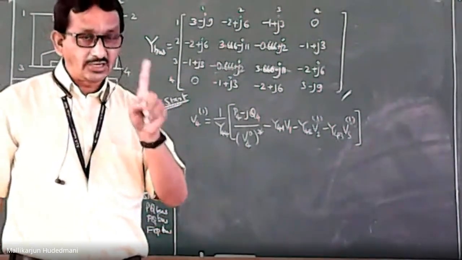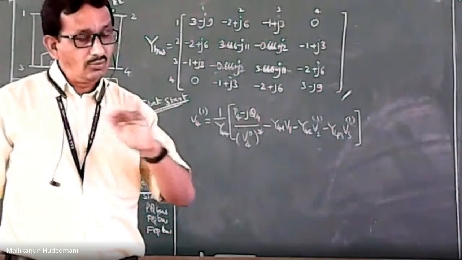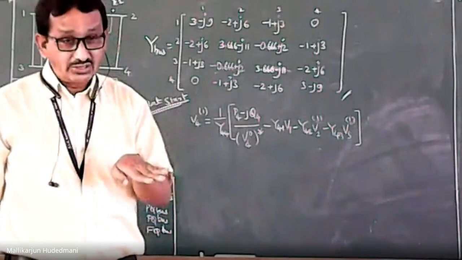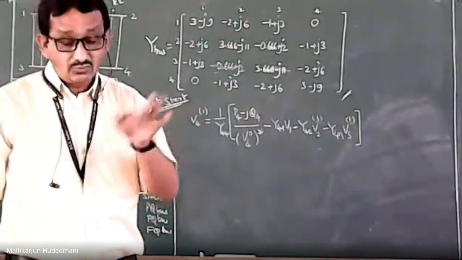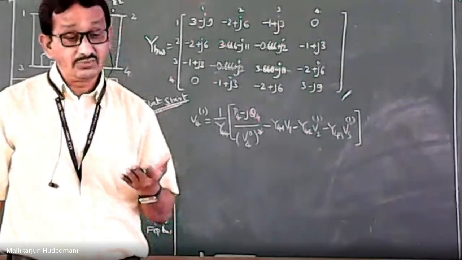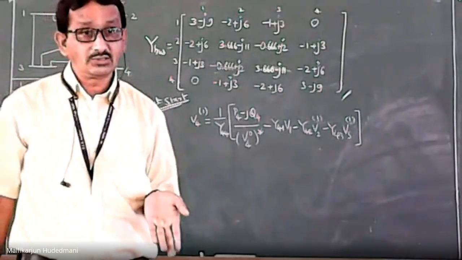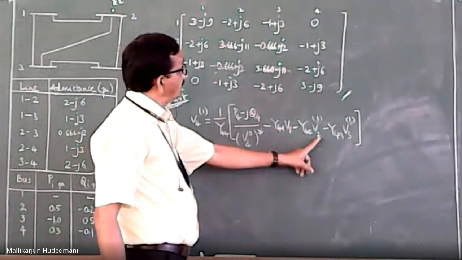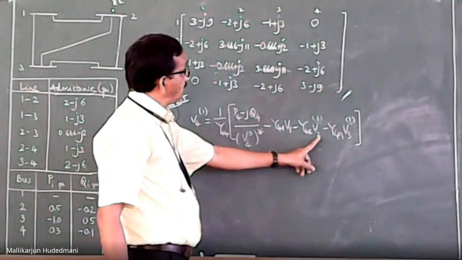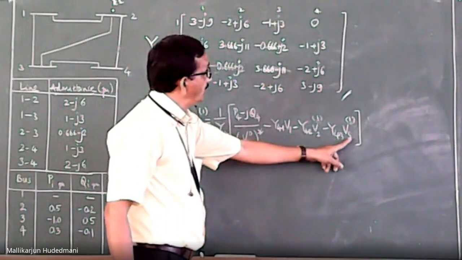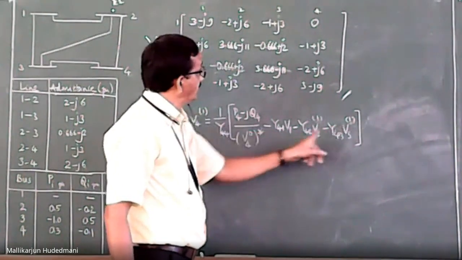Only in the first step we will use almost all the substitution flat start. In the next iteration, the next voltage will be minimum, then lesser than that, lesser than that. Likewise, your convergence improves towards the best fit value. In that way we need to use this. So I have to substitute the best value of V2 at the end of iteration 1, and the best value of bus 3 voltage at the end of iteration 1, in this position.